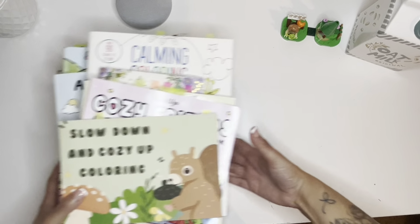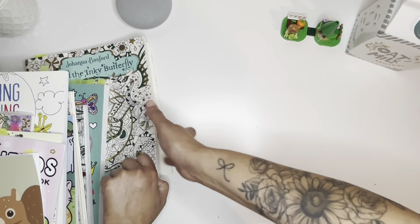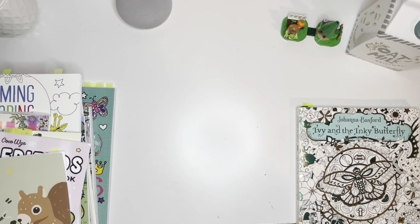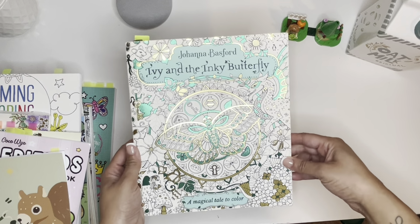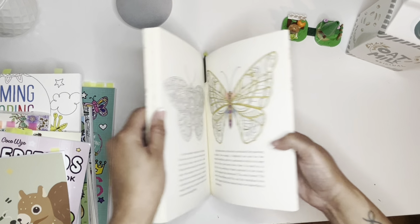So I'm gonna scooch this over to the side here. Try not to make a mess. And we're not going to start out with the whips because they're in between here. But anyway, first one I got done was in Ivy and the Inky Butterfly by Joanna Bassford. And I did complete a whip.